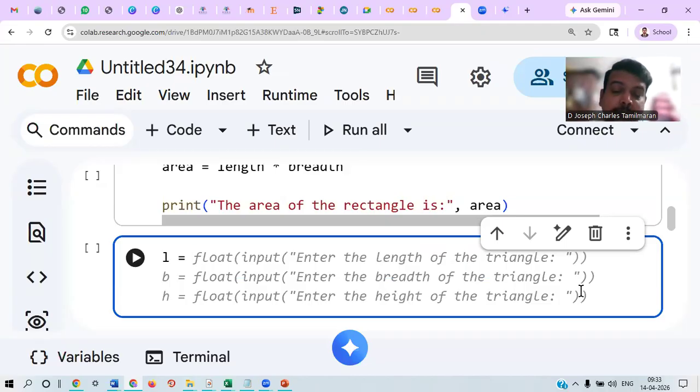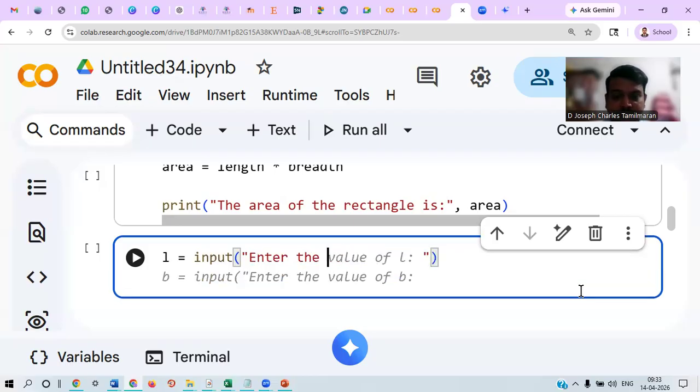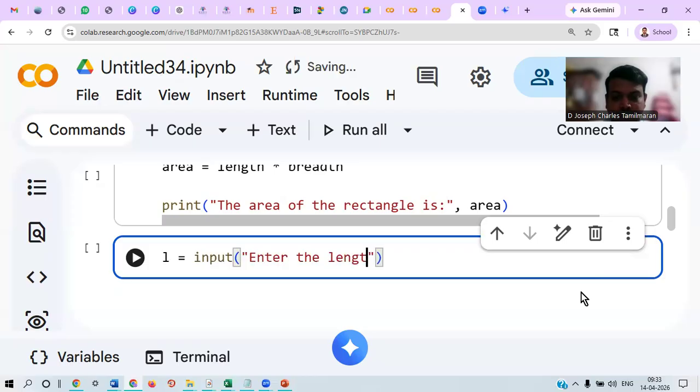Instead of assigning the values, you should get the input from the user. For that, we use the input function. In that, we give "Enter the length of a side", and then we put a colon and space.